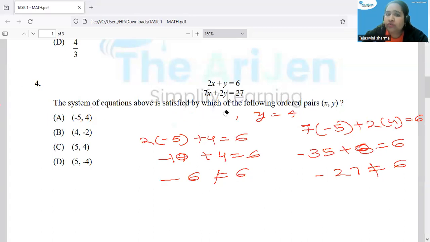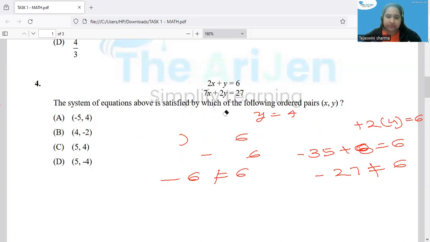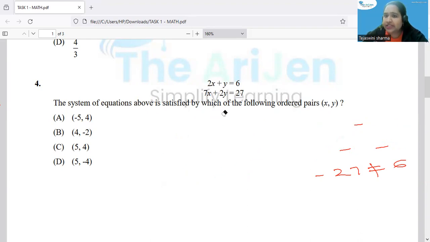So I hope I'm clear what we need to do. In that manner, the second one and third one you can try simply, and the correct response is the last one, which I'm doing here for you. The other two you can try and check, but I have checked already, so I'm solving it.